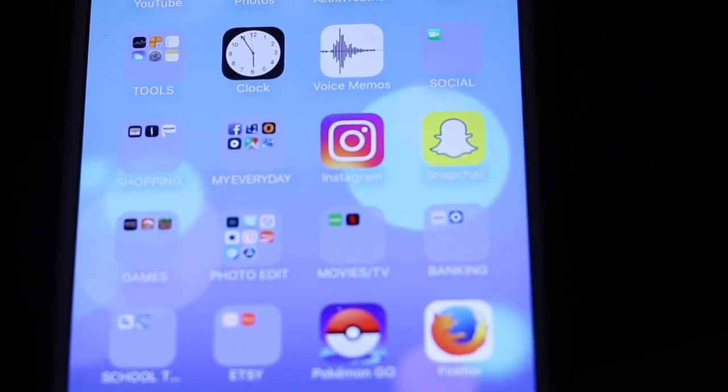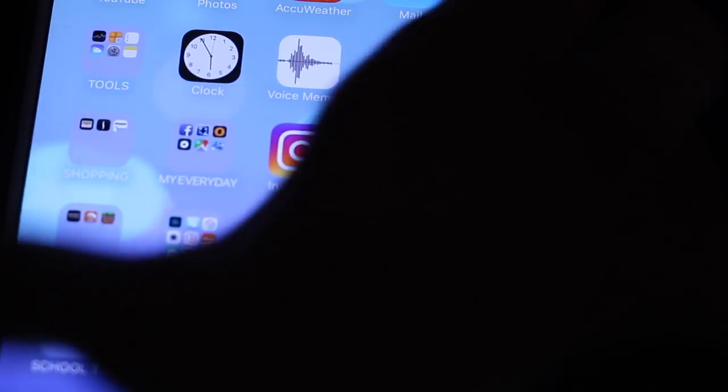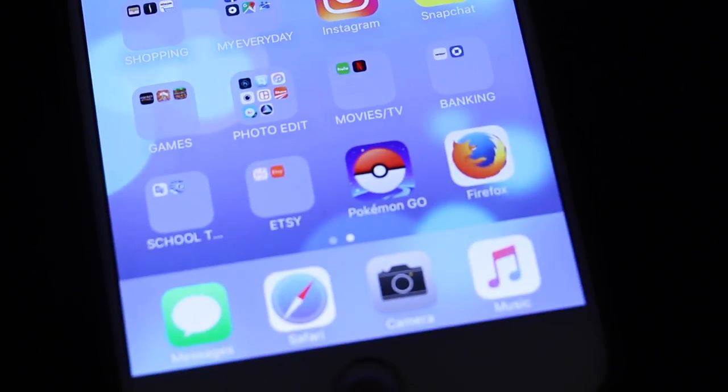Notification banners also come down a little bit differently now. Another feature is Hey Siri — you can program Siri to just pop up on her own without holding down the home button. So that concludes my unboxing and review of the iPhone 7 Plus in Jet Black. I'm not going to be doing many tech videos — this isn't a tech channel — but I hope this was informative, especially since this particular model in 128GB Jet Black is not readily available right now.